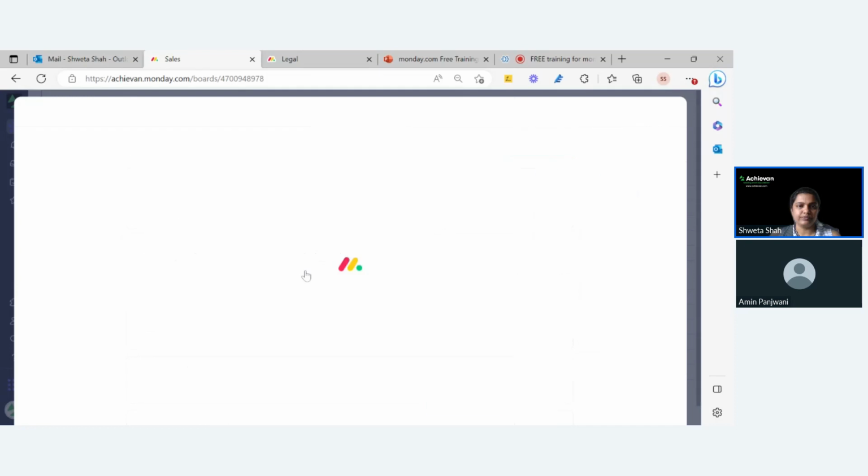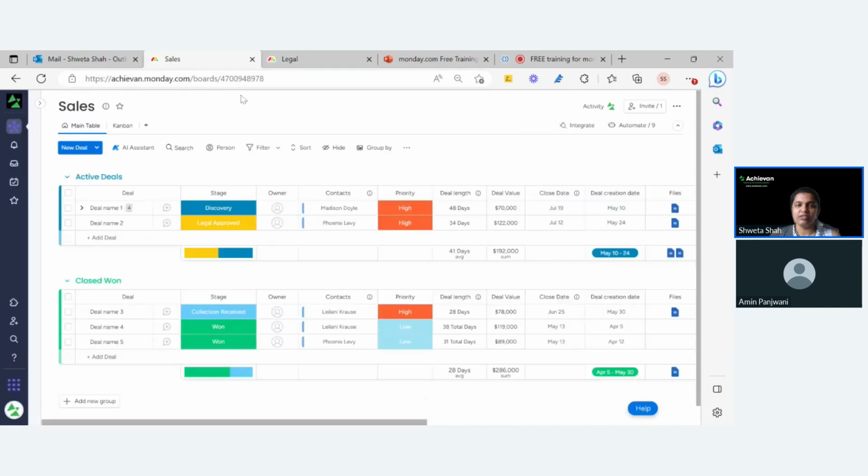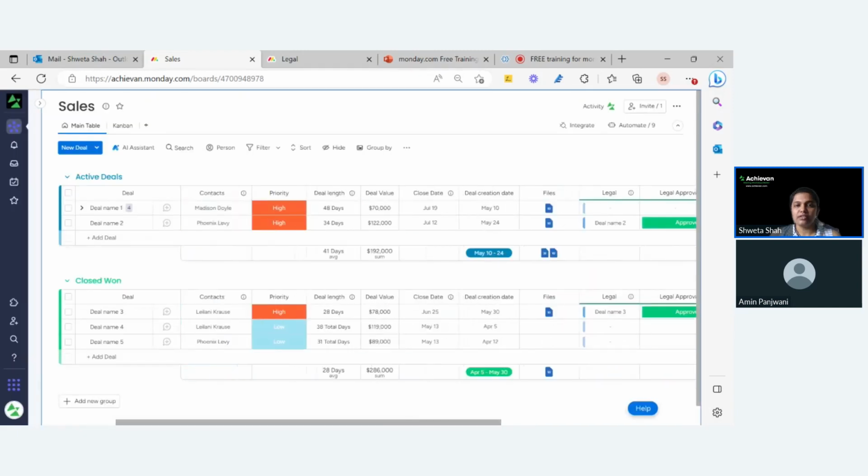Yeah, this one. This is not a custom automation. This is an inbuilt automation, and this is the only automation which has access to the mirror column. So this is when this status changes to approved, change another status to so and so. So we've used this status here because we want to create that automation, right?